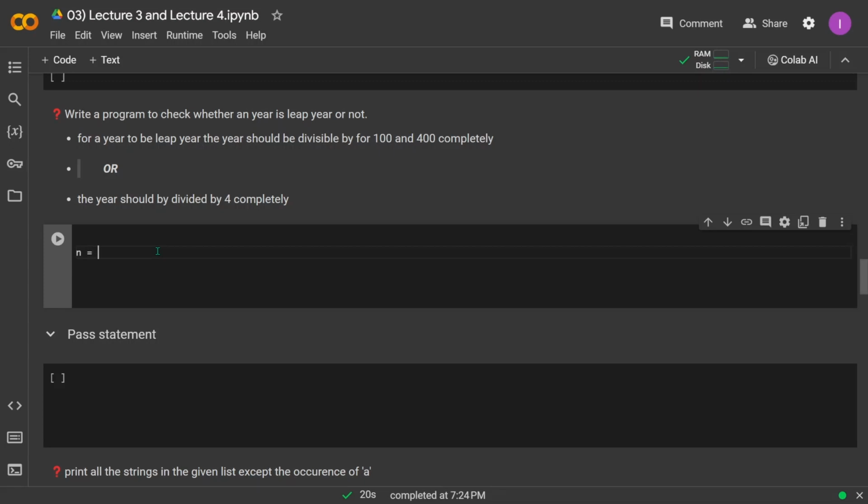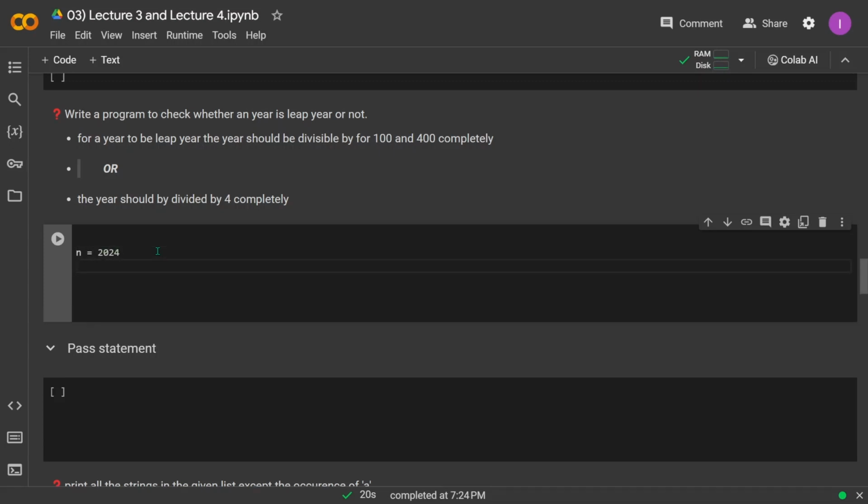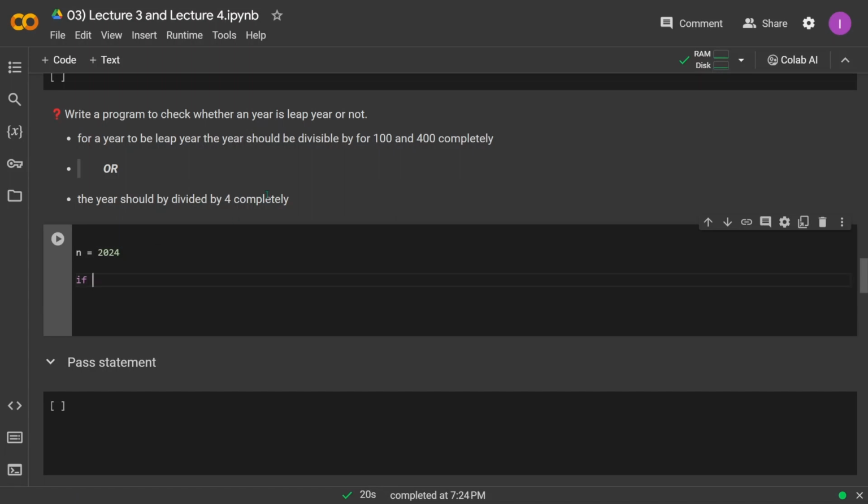So let's say n is equal to 2024. Let's say we'll take the current year only. What they are asking: if it is divisible by both 100 and 400 completely, we'll check n mod 100 is equal to 0.